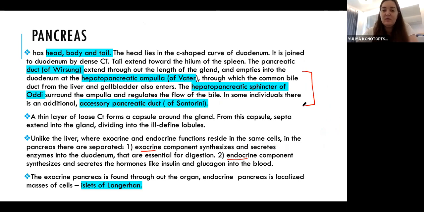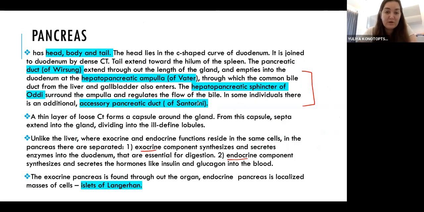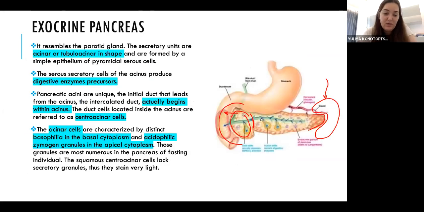You see that typically there's only one excretory duct, because this is an exocrine gland, so it should have an excretory duct, right? That's the major pancreatic duct of Wirsung. Okay, where is it? There you go. Major pancreatic duct of Wirsung, that's the name for it, the main excretory duct.